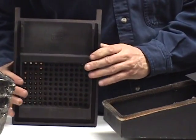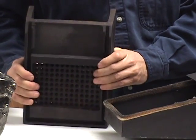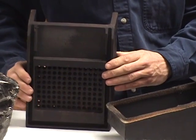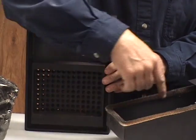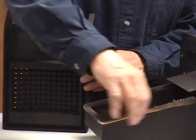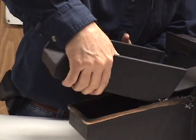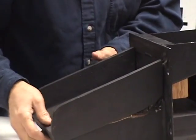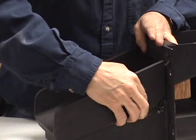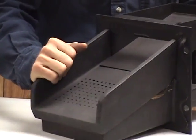So if there would be any need to replace this, which I haven't had any replaced so far, that's how simple it is. Now the only thing is, when you take this off, you need to get another set of gaskets to put on there to get a good seal. That's why we don't recommend taking it off to clean underneath it. We would rather you clean it out from behind.